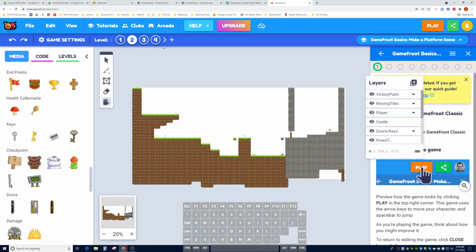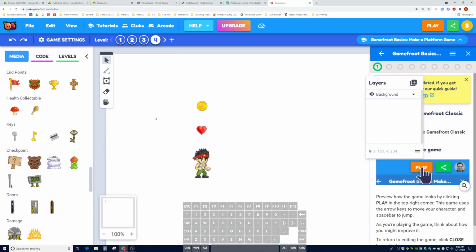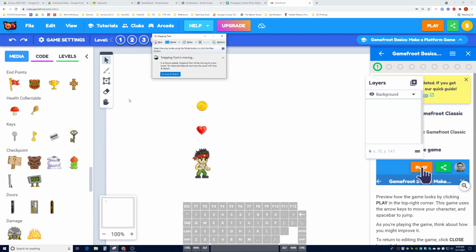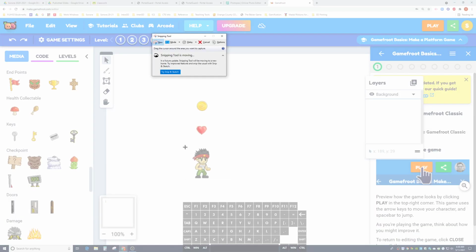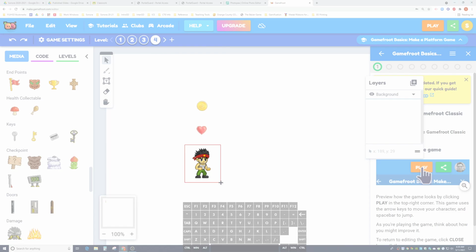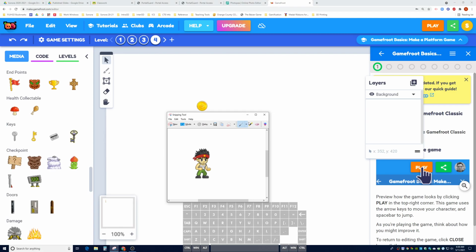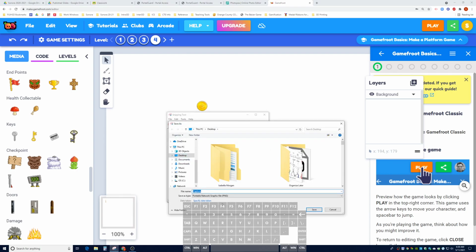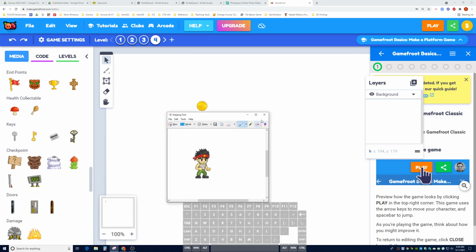Okay, I'm going to go back to my tab number 4, and I'm going to take a snippet of these as well. So here's our player. And let's say we want to do a player avatar, we can use that. Let's go ahead and take another snippet here. Make sure we save this. Let's go ahead and take a snippet of this.